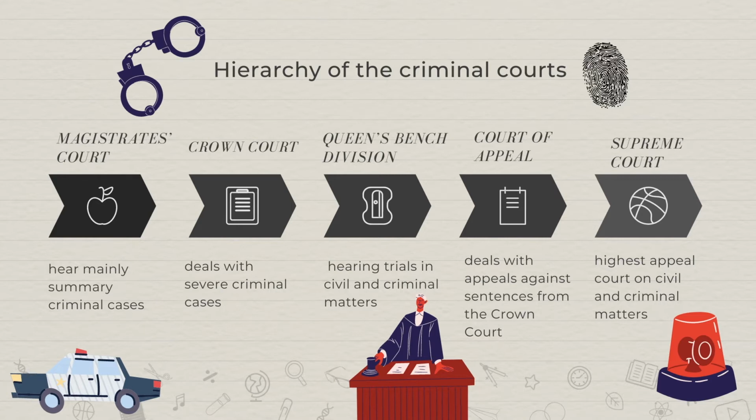The next one is the Queen's Bench Division. The superior trial court for the province, hearing trials in civil and criminal matters and appeals from decisions of the provincial court. The next one is the Court of Appeal Criminal Division, the second highest court below the Supreme Court, and it deals with appeals against sentence from the Crown Court.